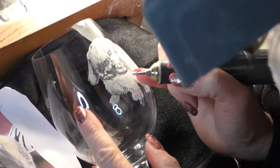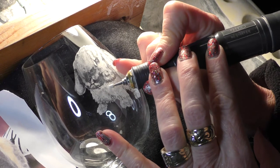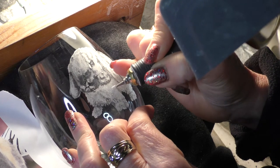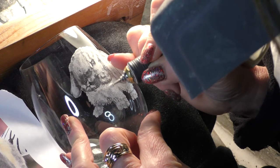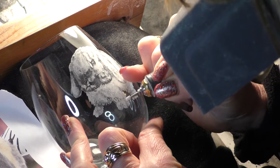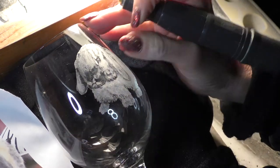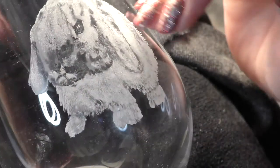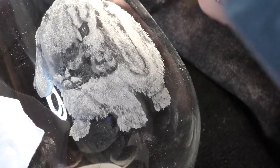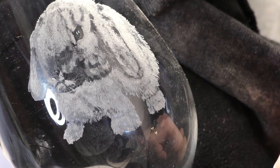So what this will do is just add some texture where we've got a flat area. I'm just going to flick up and down and it will just, see if you can see that. It'll add a movement, a movement that is darker. I'm going to try and zoom in and see. I don't know if that'll focus. But I'm talking about there. Tiny little lines. So you can see how that is darker.